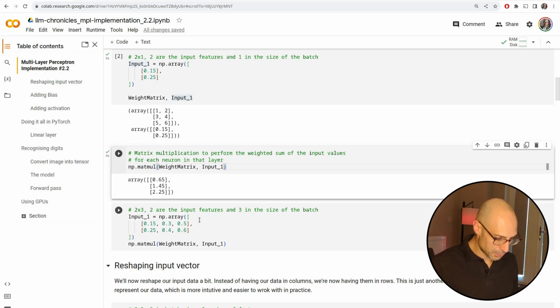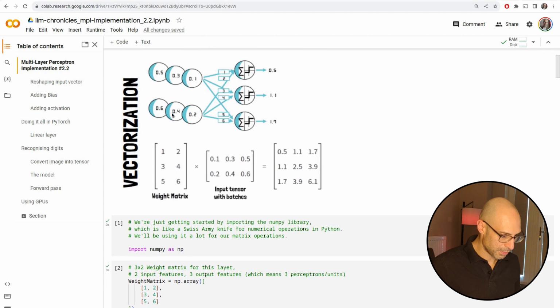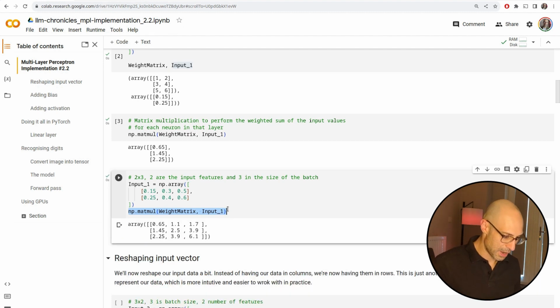Now, if I wanted to add more inputs to this batch, I would add more columns to the input vector, as you see here. So 0.3, 0.4, and so on. And obviously, that's the advantage, I can do exactly the same matrix operation. And there you have it.